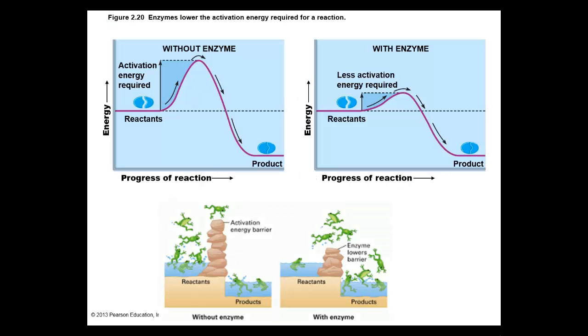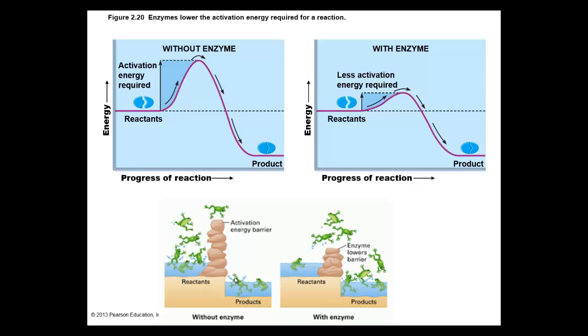My favorite example is my frog one that I added on there that came from a different book. You have reactants, you have products. You have to have some type of chemical reaction to take reactants and make products. You need some type of energy to get from one side to the other. You have to remember this is like the before the arrow, after the arrow. And so this is known as my activation energy barrier. These frogs need enough energy to be able to go over this barrier to become products. What the enzymes do is they lower that barrier. You don't need as much energy now to go from a reactant to product, and the frogs get over there faster.